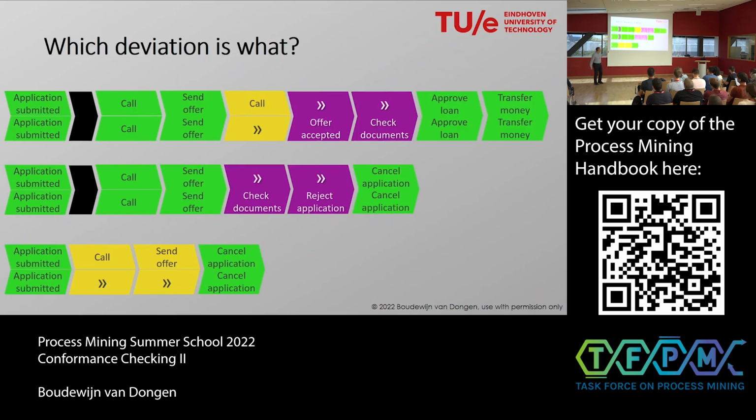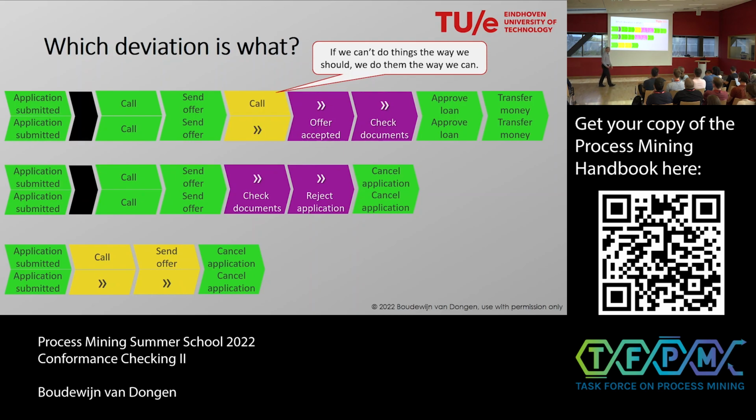But now remember that we talked about the 4 types of deviations. Which of them is what? So here we have, you call the customer, even though the model says you shouldn't. So apparently, we couldn't do things the way we should, but we did them anyway, right? Nobody forbids me to pick up the phone and call a customer. That's how we should do things, but we didn't do them. I remember that we had an overview of this yesterday.